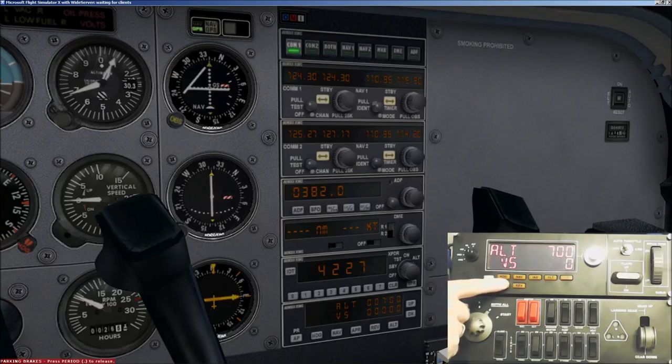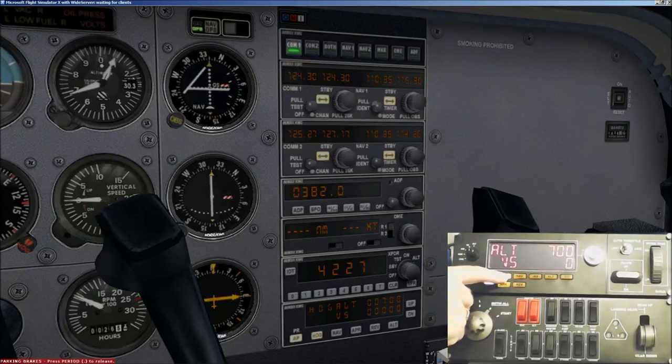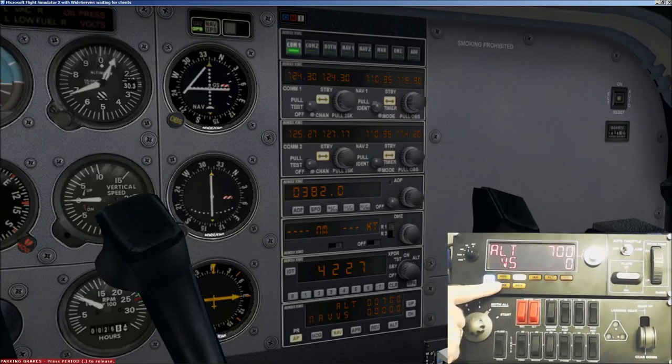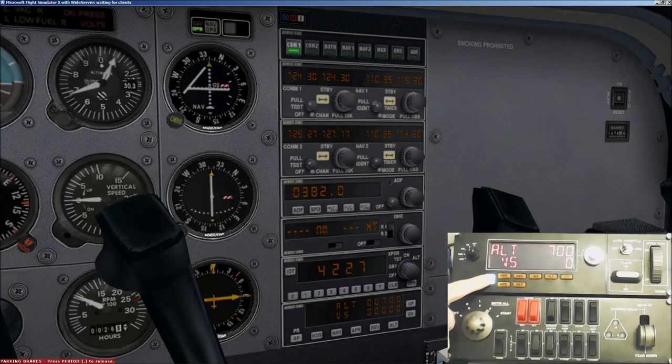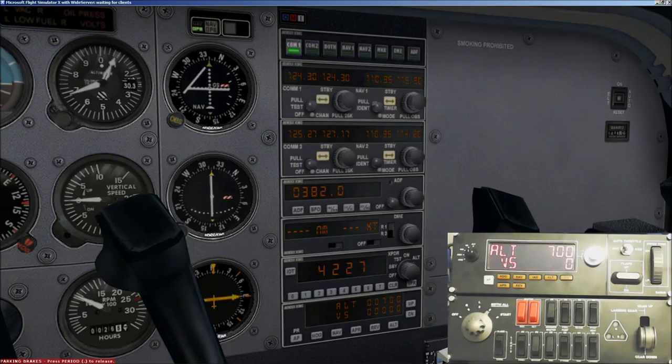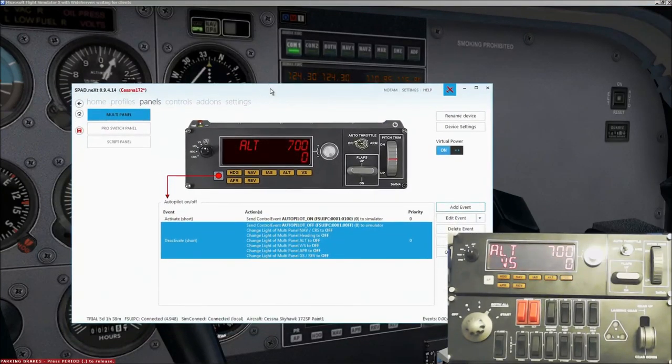Okay, what else can I show you? Similarly, before, heading and nav, you can see that they are basically opposing each other. When heading is on, nav is off. And when nav is on, heading is off. The autopilot light stays on until we actually deactivate nav. So that's that set up. Not sure what else there is to go through. It is quite a complicated thing. You do need to take your time with it, certainly.